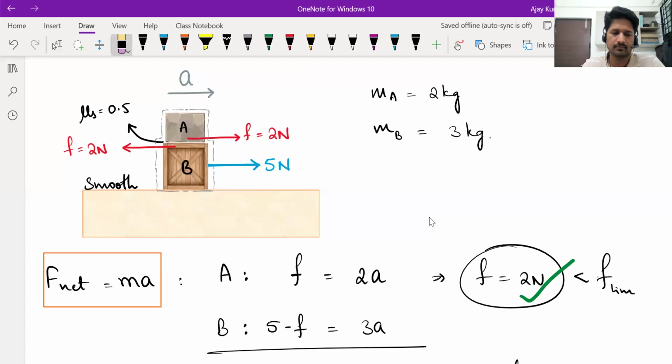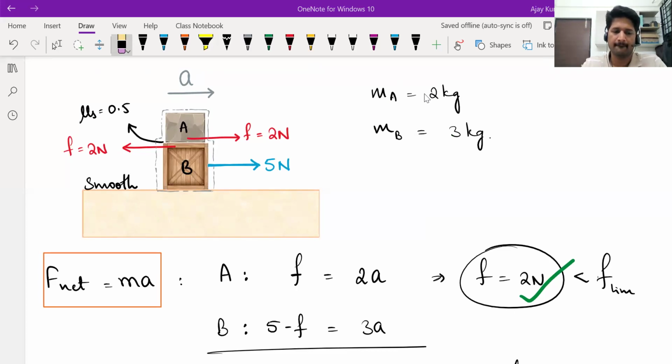At one point only the B block moves. At one point, mean till then? So this will move, it'll move further, but the more force you put, the lesser A will move. Okay, don't say the lesser A will move. That is not correct. A will move. B will move more than A. That's all. Yeah, that's what I meant. Okay, others, what do you think? If we gradually increase this force from 5 Newton, what will happen to friction? What will happen to the blocks?